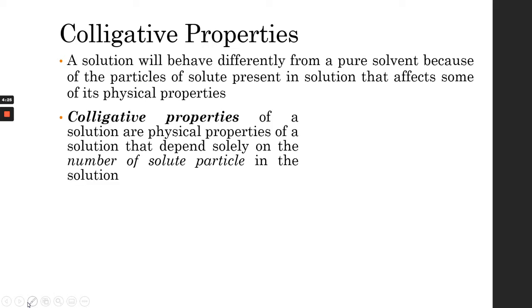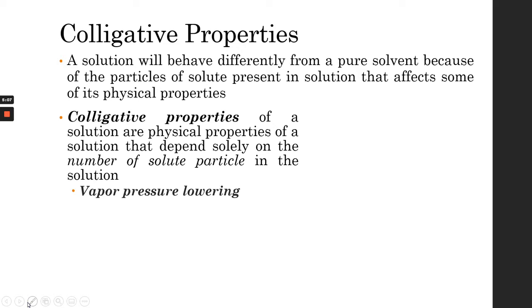These properties that change depending on the number of solute is what we call the colligative properties of solution. Again, the colligative properties of solution are basically the physical properties of a solution that depend on the number of solute particles in the solution. Sa madaling sabi, yung colligative property ng solution nakadepende siya sa kung gaano karami yung number of solute na meron doon sa solution.